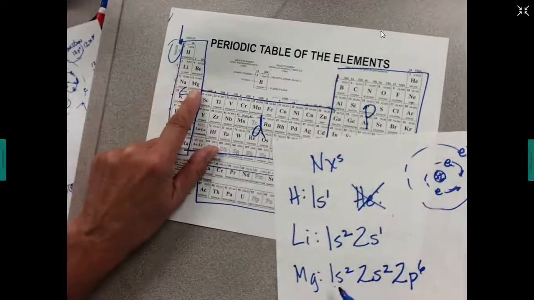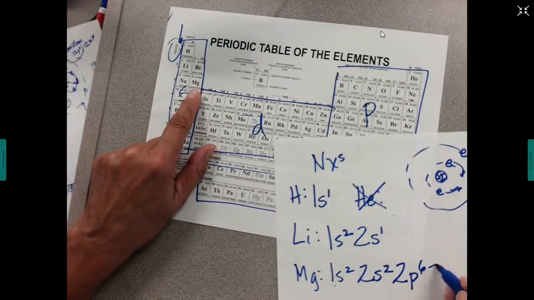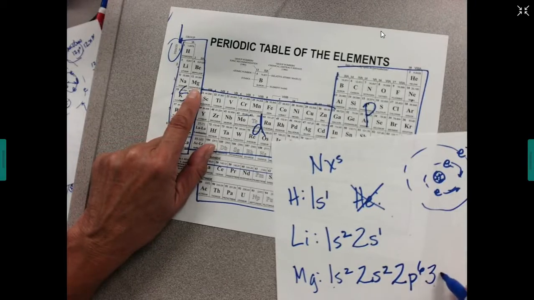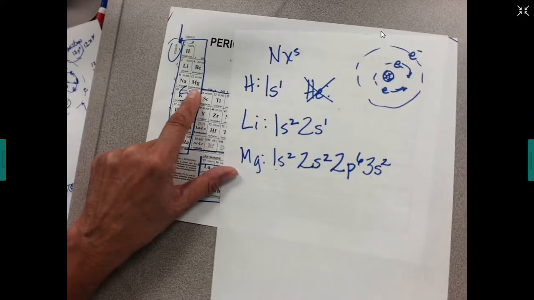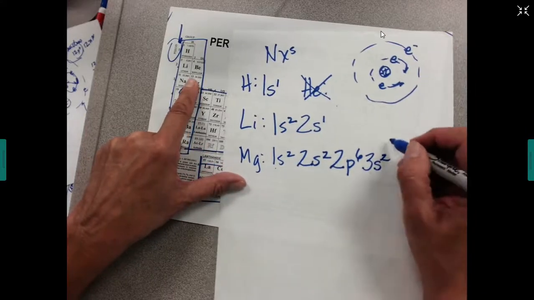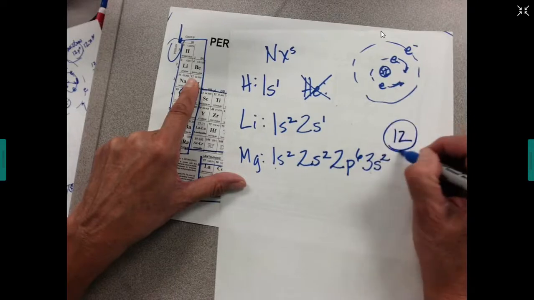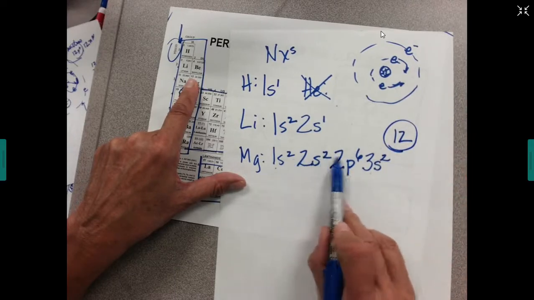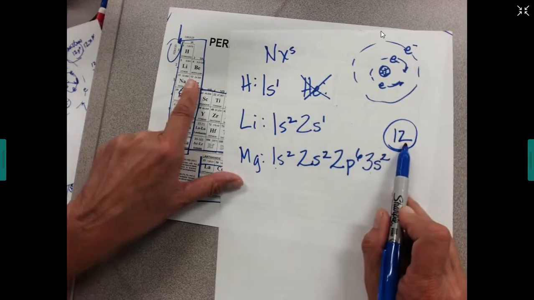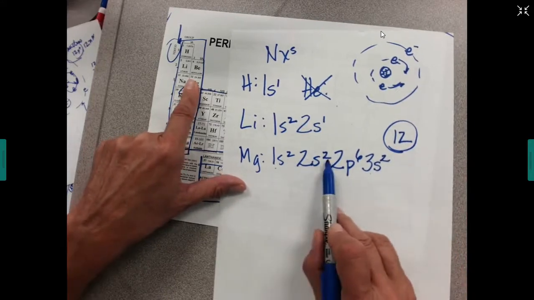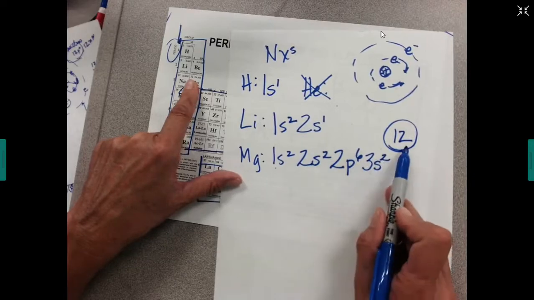I still have to get to magnesium, so now magnesium is in the third row. It has s spinning electrons, and it's in the second position. So there's the electron configuration for magnesium, and magnesium's atomic number is 12. So if you add up the exponents on your notation, they should equal that number, because that's the total number of electrons that you have in that atom. So 2 and 2 is 4, 6 more is 10, 2 more is 12.